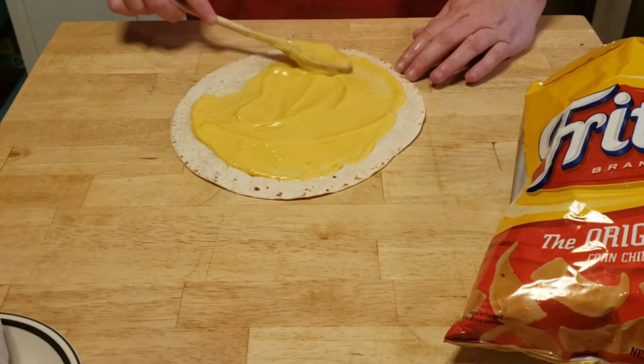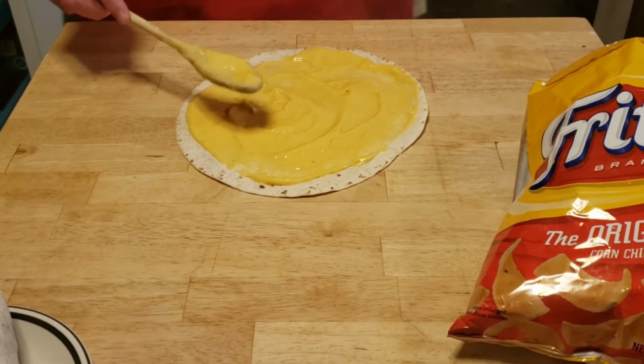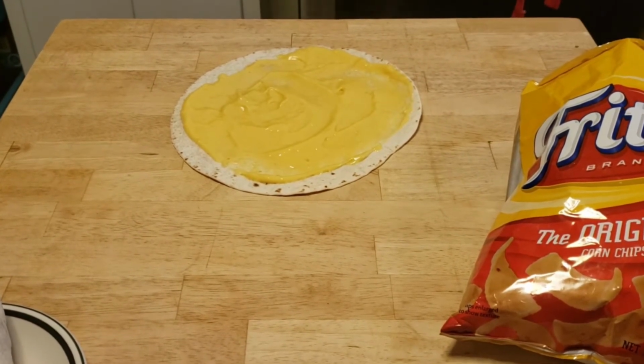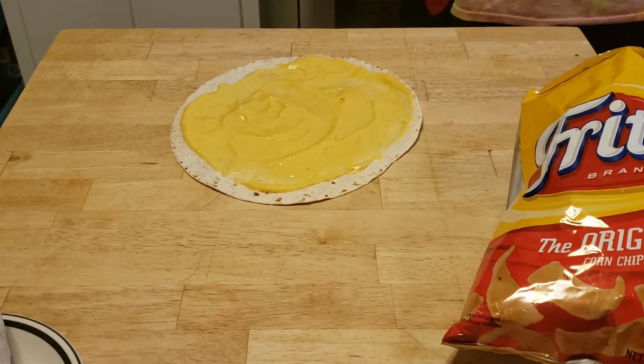Once everything is heated, you start loading up your tortilla shell. I started it with nacho cheese. I spread it all over the shell. I'm sure we used a lot more than Taco Bell does. Then I added a scoop of rice, a big scoop of ground beef, and a handful of Fritos.